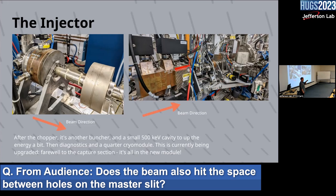Yeah. So some of the beam will hit that copper. It's very low energy, right? And so you don't have to worry too much about spray. I mean, it gets irradiated, but yeah, we actually do have the little holes and we really do hit at certain spots. It's kind of a continuous beam, so it's not like boop, boop, boop. It's kind of just painting out a circle, right? It's not fully continuous because it depends on the laser frequency, which is also like 499 megahertz each. I'll get into that as well with the extraction part, but yeah, we basically go around that and get it through the holes.